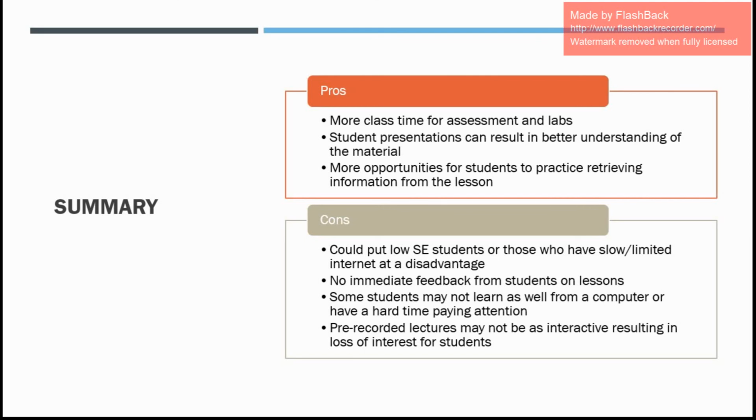Even though this was addressed in the article, that students don't necessarily learn worse from a computer, I do know that some students that I know don't learn as well from a computer. They have a hard time paying attention. Again, with slow internet access, that would be another example of where it would be really hard to learn. And then that last con, pre-recorded lectures may not be as interactive for students, resulting in a loss of interest or them not being engaged in the material being presented.